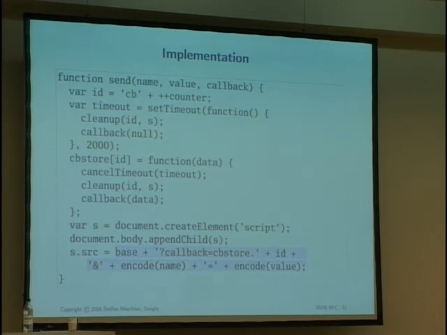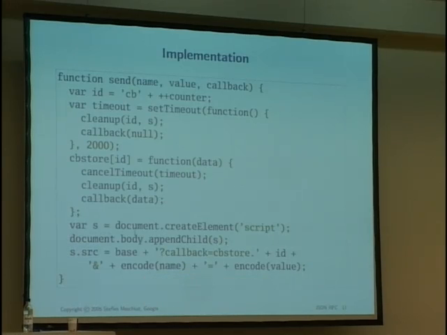The browser is, in theory at least, free to execute the script first before the flow of control returns to this statement and continues after it. And so you notice that this assignment to the source attribute of the script element is the last thing we do here. And this is very deliberate.